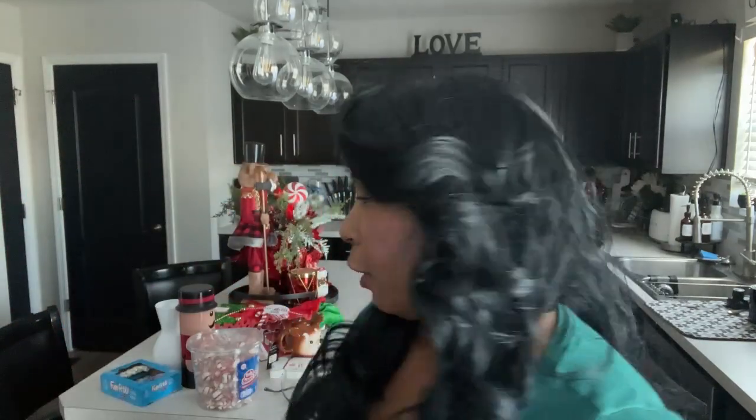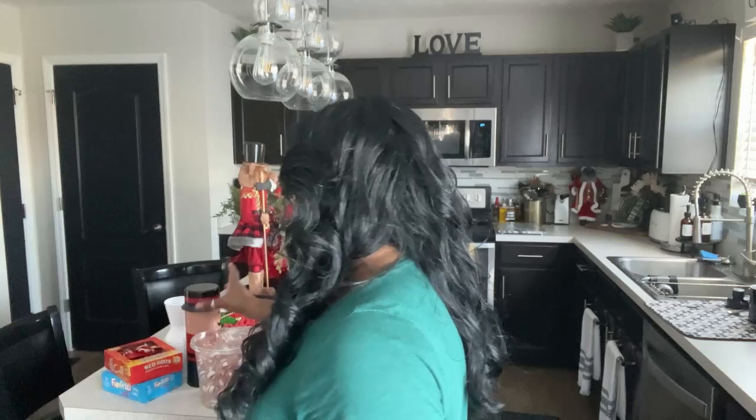These were $2.75. And I also found these cinnamon red hots. They also were $2.75 for a count of 12. I just thought they would be perfect for the candy bar. And to go along with that, again, we're going for a whimsical theme. I saw this cute little guy. I thought he would be perfect in the coffee station. He's got a little drum there, and I figured I could set him over there with some candy. Oh my gosh, it would be so cute. And he was just $3.